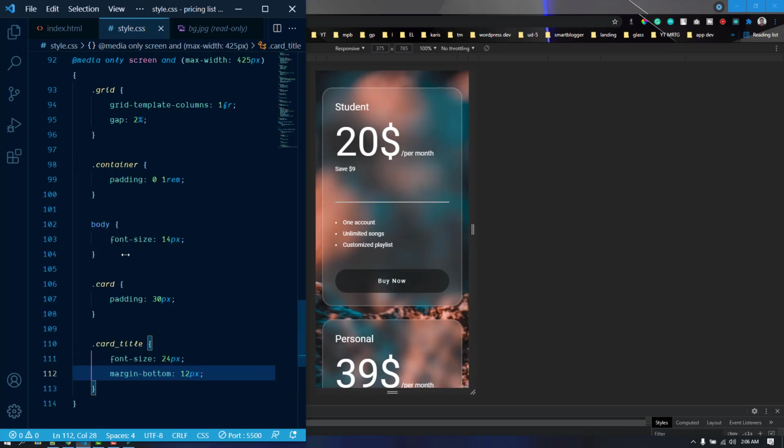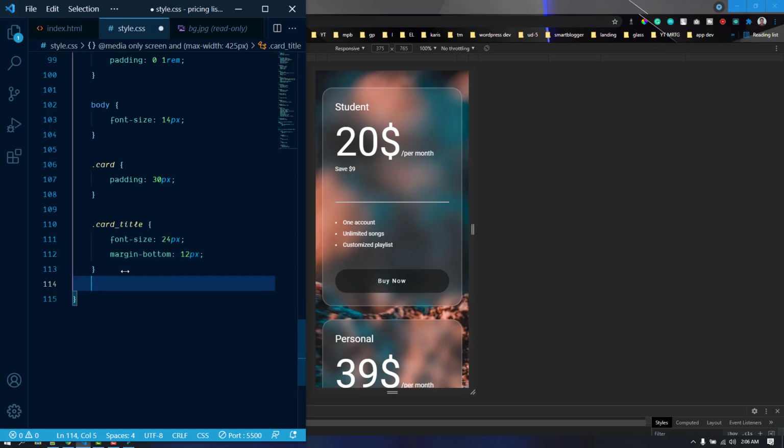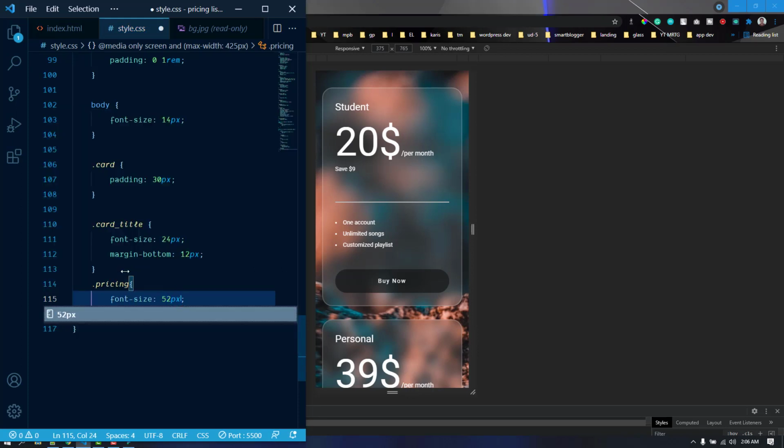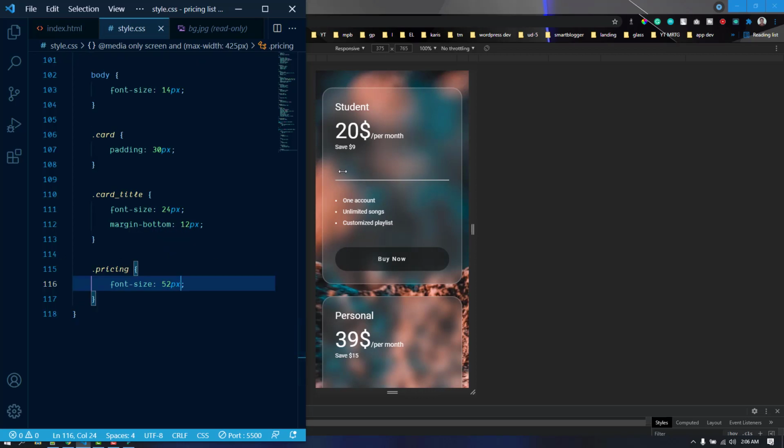Let's save. So after that I'm just going to reduce the font size of this pricing. In this case let's make the font size 52 pixels. This one will be reduced now. Okay, there is too much gap between this HR and this text.